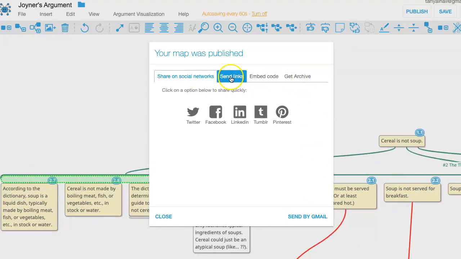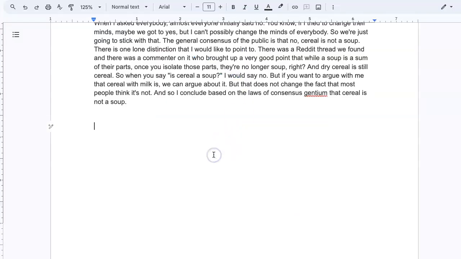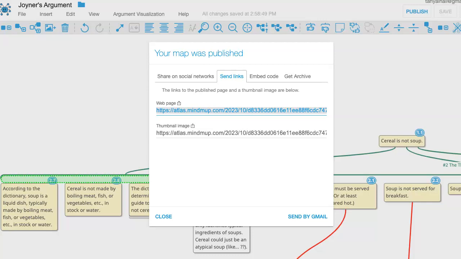Now there are little file folder things. Click Send Links. Go to Web Page, and I'm using a Mac, so I'm doing Command C, whatever you've got to do to copy this, and submit this link. I'm going to stick it somewhere where I won't forget what it is, for myself. Maybe you do the same thing. Submit that link. That is how you submit your map.